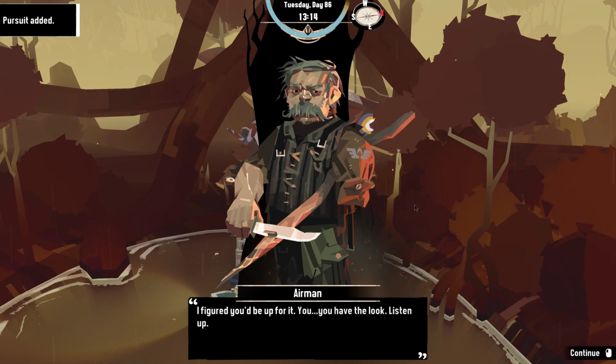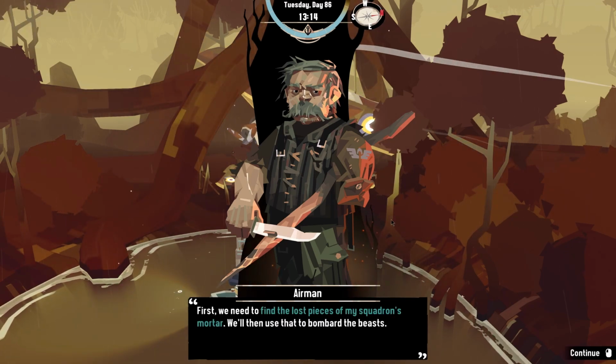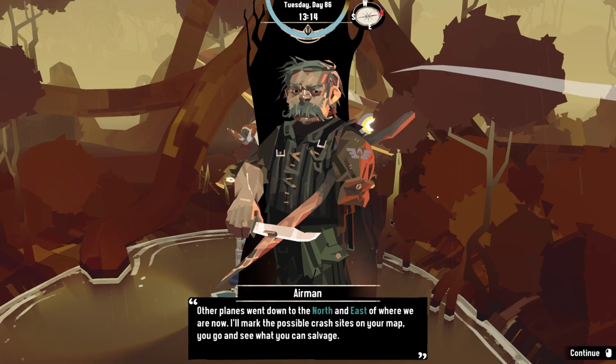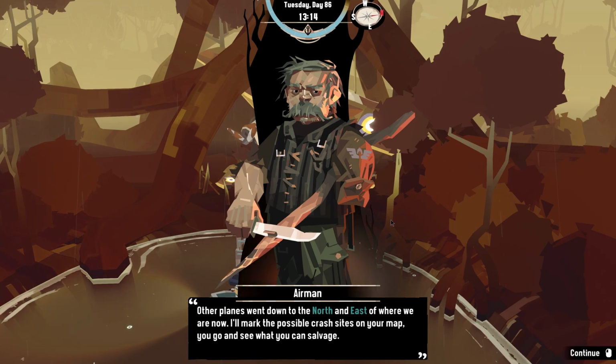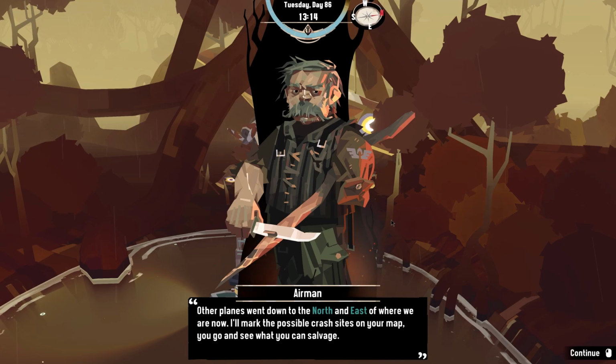Yeah, sure, I can help. I figured you'd be up for it. You have the look. Listen up. First, we need to find the lost pieces of the squadron's mortar. We'll then use that to bombard the beast. The planes went down to the north and east of where we are now. I marked the possible crash sites on your map. You go and see what you can salvage.